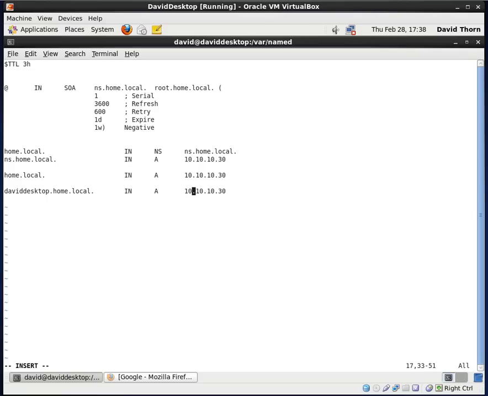Okay, what we also now want to do is add our www. And I like to do this explicitly, so I like to add an A record for it. Okay, you could add a CNAME. And that's going to be it for now. So we're making it very, very simple, very, very basic, and we're just going to press escape and :wq.